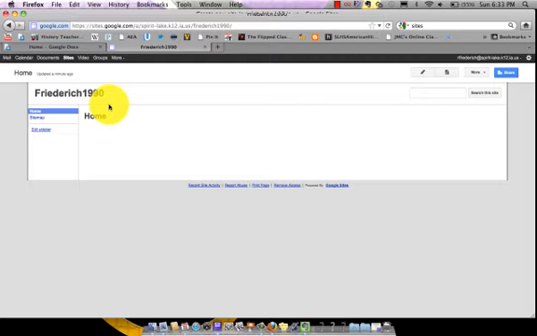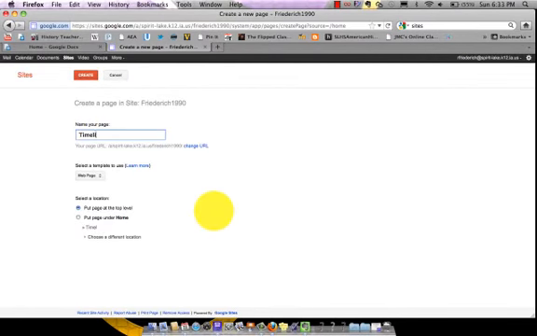There are only a couple buttons on this site that you'll have to use. One of them is the edit button, the little pencil, because you're going to edit your page. And then there's a new page button, a little page with a plus in it. Those are basically the two you're going to use. To start, one of the first things you're going to have to make is a timeline page. So we're going to click New Page. I'm going to name it Timeline. We're going to put the page at the top level. If you put it under the home screen, then it's going to be underneath the home. You just want it on the top level, and then you hit Create.